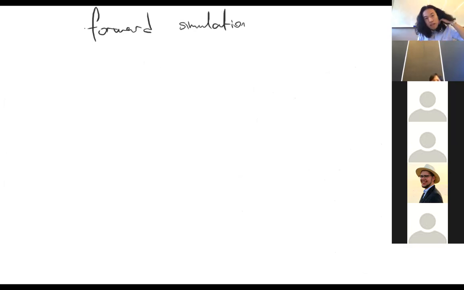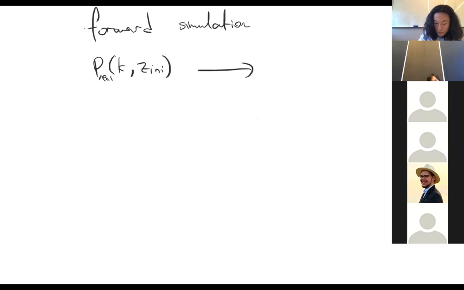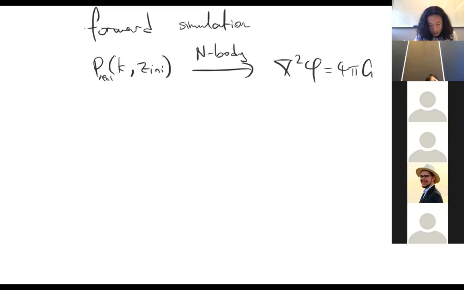This method treats it in a different way by having the contributions added in during the simulation rather than baked in at the beginning of the simulation. So I start with the real power spectrum at the initial time. But as I'm N-body evolving this forward, in the Poisson equation, in a CDM only simulation, I would just have 4 pi G rho bar delta CDM. So this will be the only thing I have.